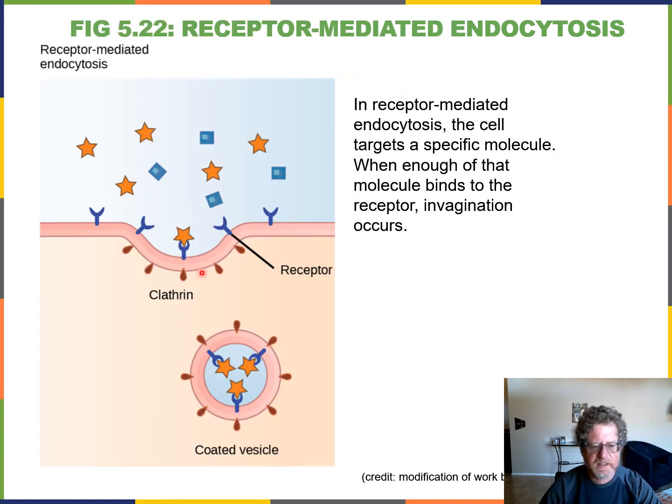And finally, an example of receptor-mediated endocytosis, sometimes cells need to bring in cholesterol. Cholesterol comes in bound to proteins. And so the cell doesn't want to invaginate until it has enough of those particles. So if the star represents a particle, if this blue Y represents a receptor, the cell might not invaginate until a certain number of receptors were filled, because it uses a lot of energy to bring in that particle to do endocytosis.